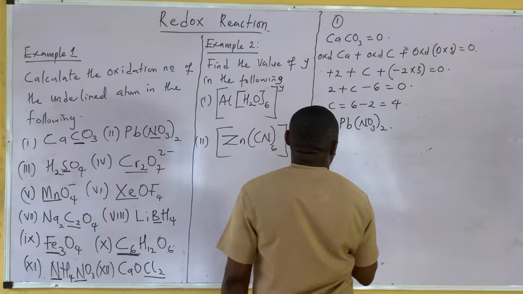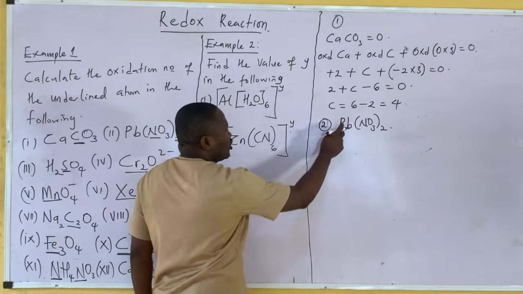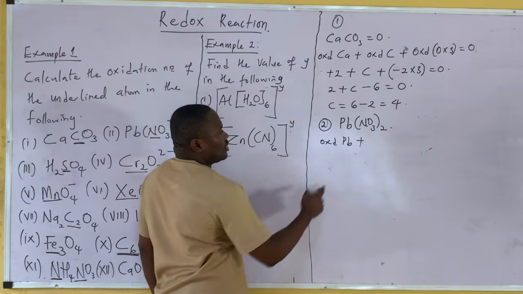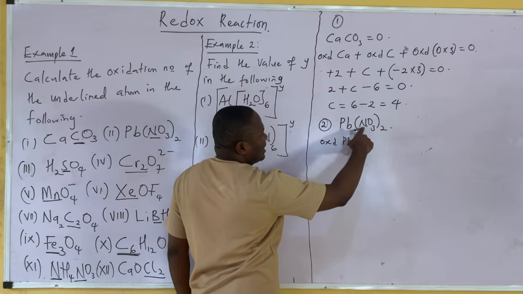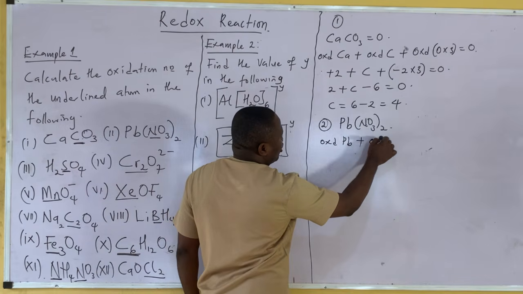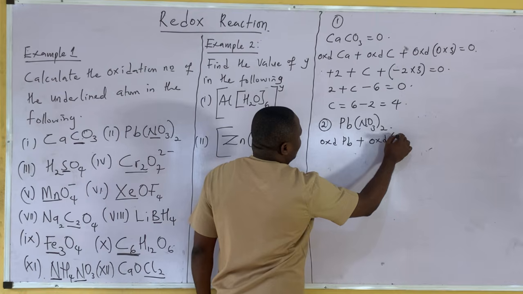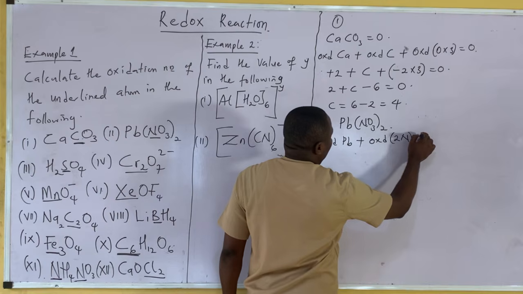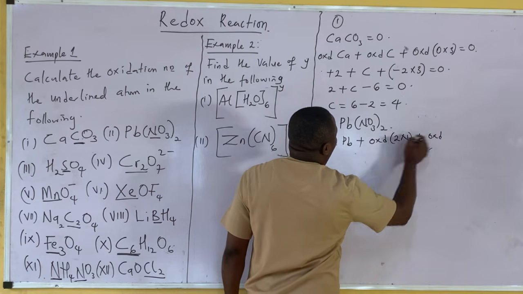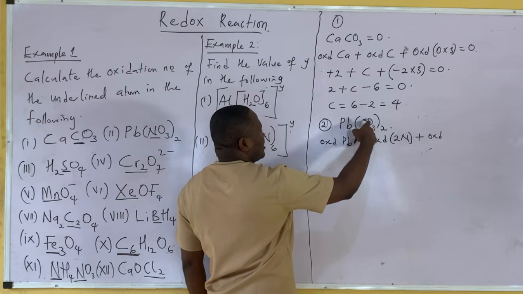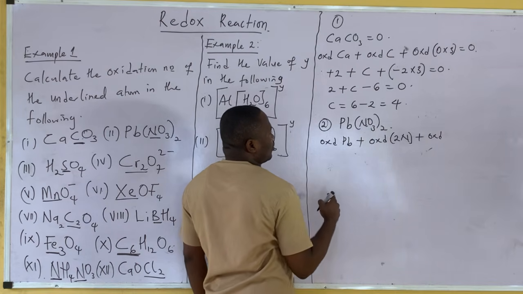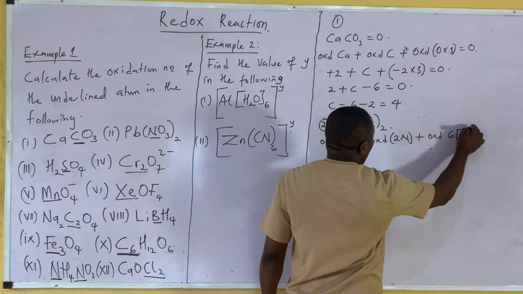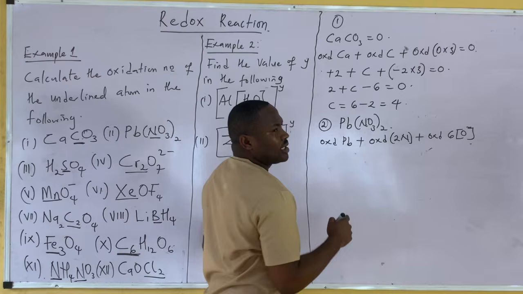That's what I'm looking at. So now I will say the oxidation number of Pb plus, now this 2 is affecting this N. So it will now be the oxidation number of 2 times N, then the oxidation number again, plus oxidation number of this 2, 3 is affecting this O, this 2 is affecting this O. So it will now become oxidation number of 6 bracket O, because 2 times 3 is 6.